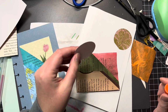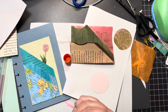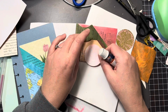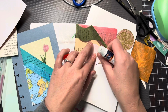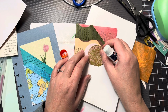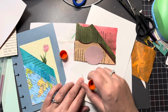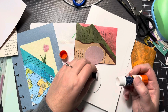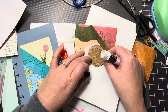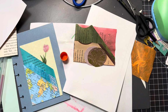All right, let's glue. I don't have to glue too much because I'm going to sew right through it. There. Yeah. They're going to stick off a little bit. That's okay. Oh, look, I went through a whole glue stick. Holy moly. Okay, let's toss that.